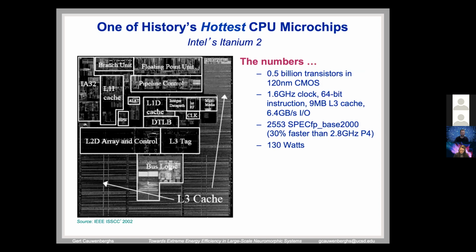So let's just contrast then this computer. Here is maybe an old version of a computer, but actually it is still one of the hottest CPU, central processing unit, chips today. This was Intel's Itanium 2, and I still remember it. It was really a great thing, wonderful in terms of what it did, great specs. It gave us gigahertz rates of computations, right? And we were very excited about using it.